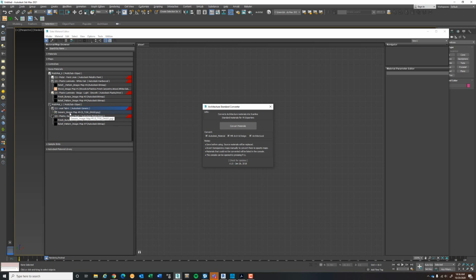So you'd still have to do some manual work. So it's not quite there. It's a great script, and I've used it many times before if I'm staying inside of 3D Studio Max. But since I'm moving from Max into CET Designer, I need full conversion, and this only really gets me halfway. So I'm not even going to run it.